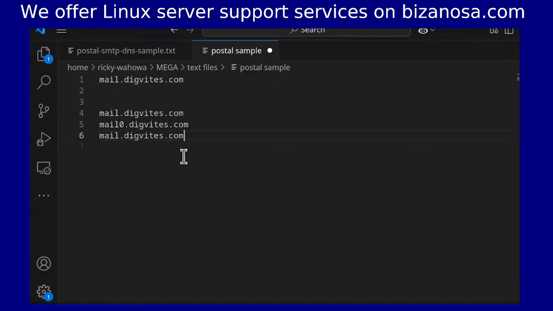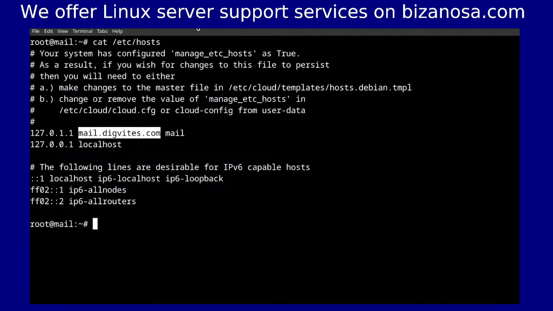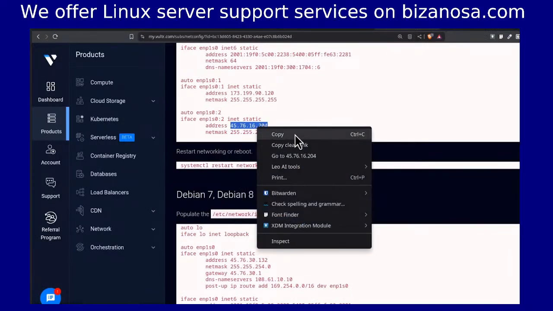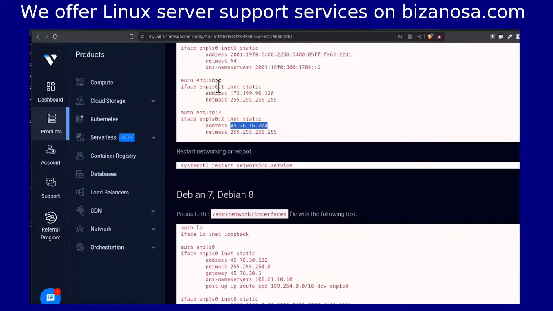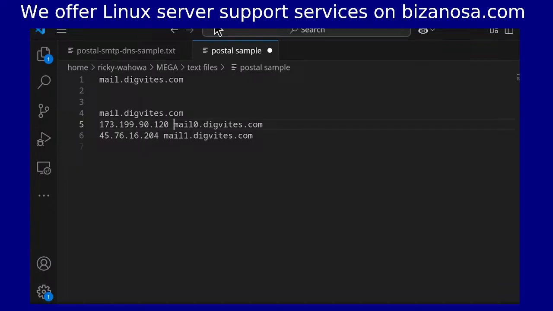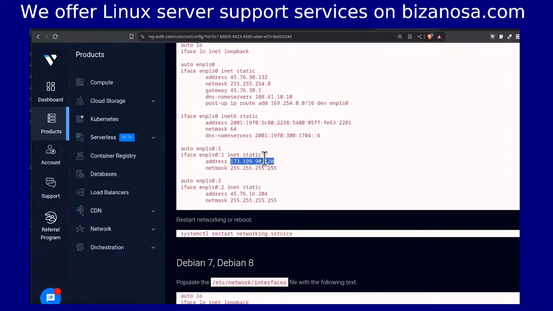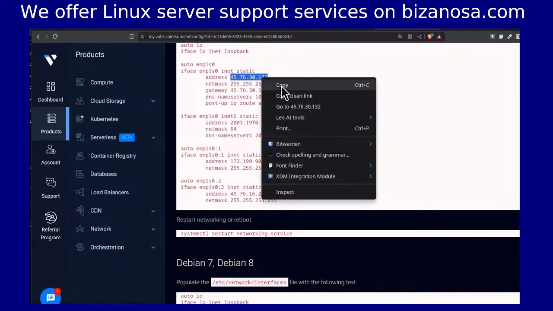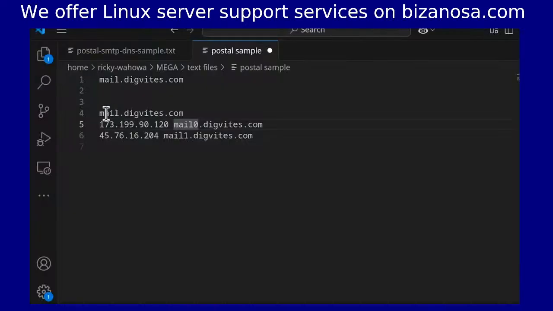And then for the third IP, I'm going to use this. So of course I need to add the IPs. So let's go back and get the IP addresses. Additional IPs. Copy the second additional IP, Control V, and then the second additional IP, the default IP that will be used as the main host name right there.